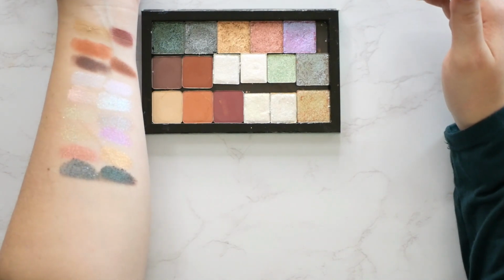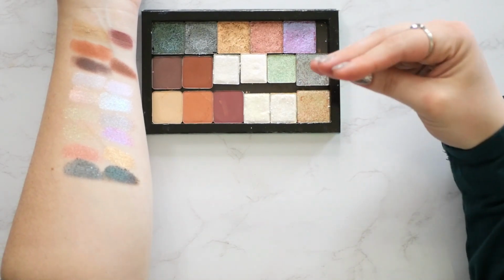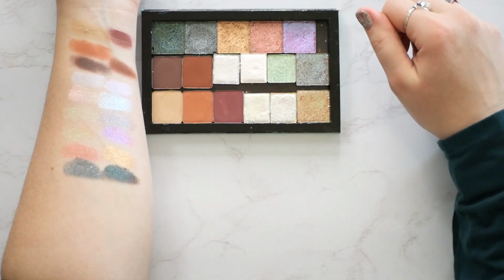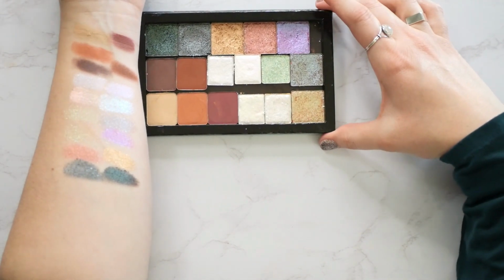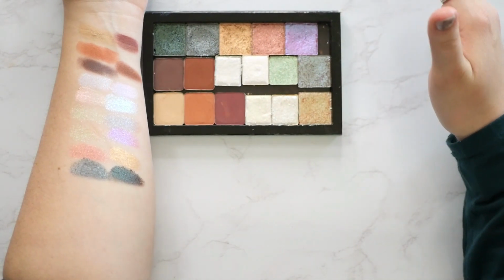But I think especially in summer, like if you're outside and the sun is shining, it'll really hit the glitter and shimmer, and I think it'll just look really beautiful. It kind of makes sense to be a summer palette.